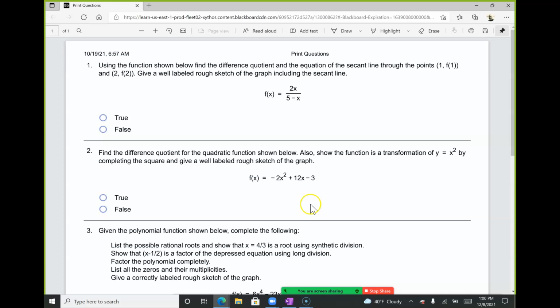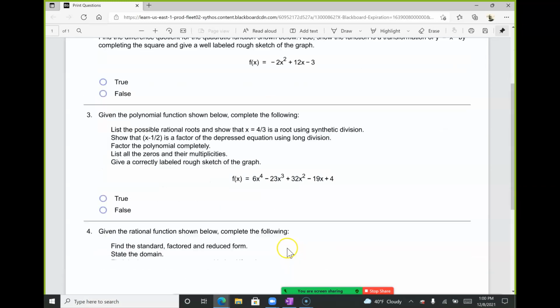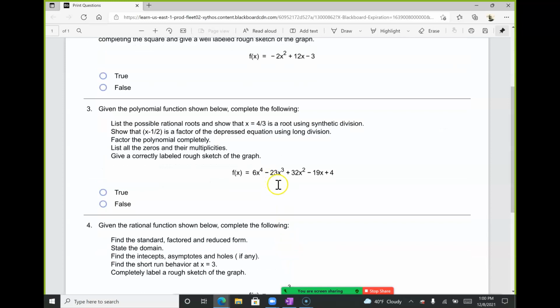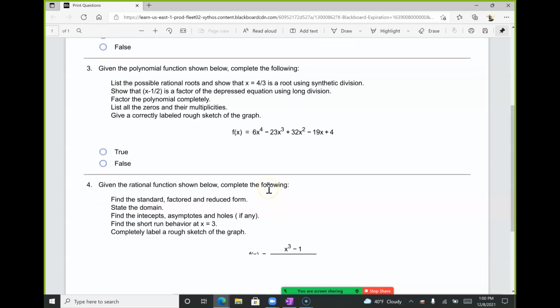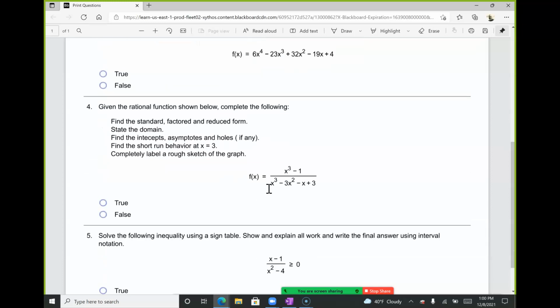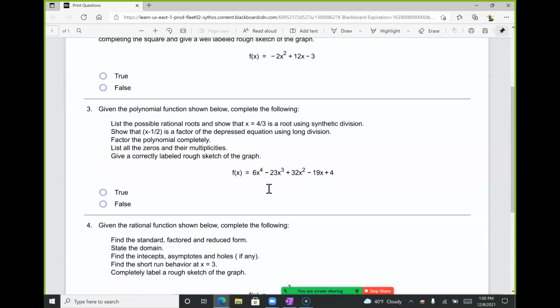So this is test 2 now I'm looking at. We already did something like number 1. We didn't do a difference quotient for quadratic, but those are easy, and you got the solutions. Did we do this one, number 3, the other day? Did we do it Monday? I think we did, right? So I like 3, 4, 5 here. Did we do 3 Monday?